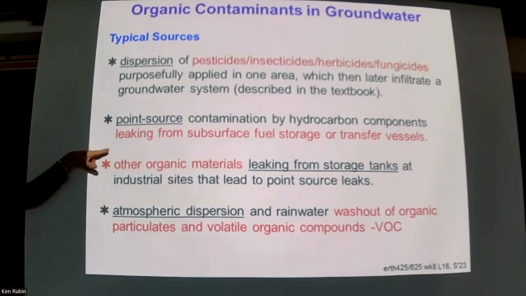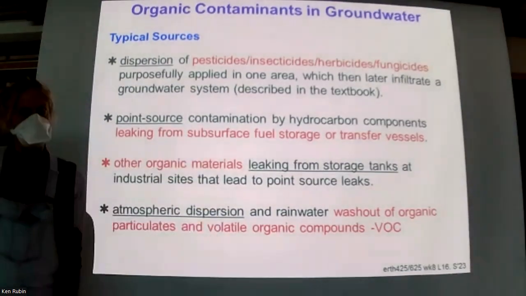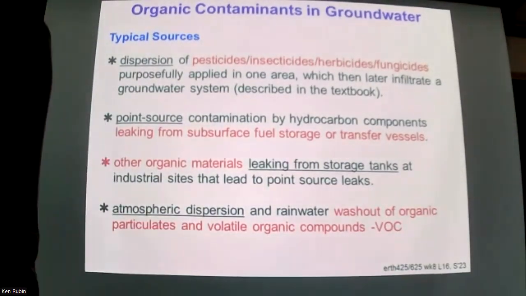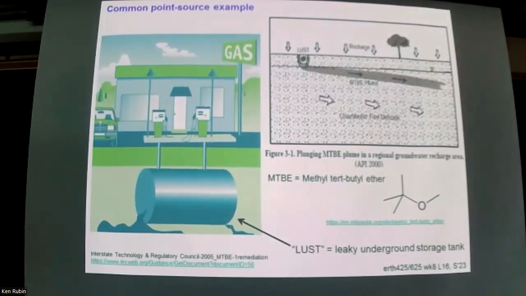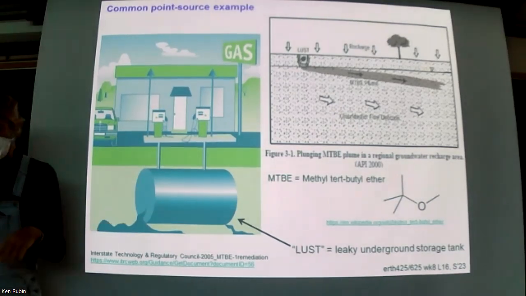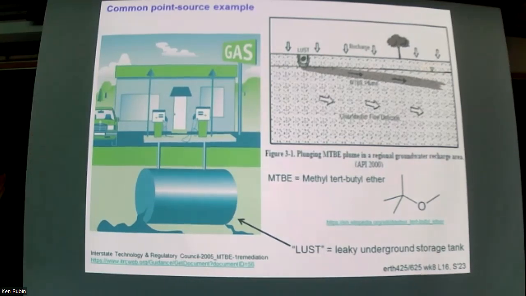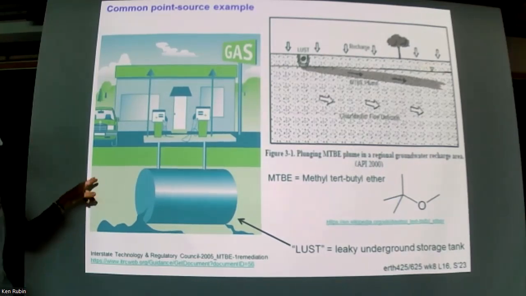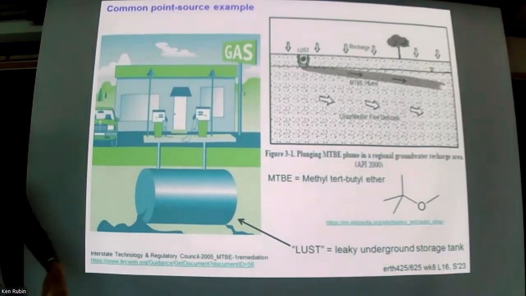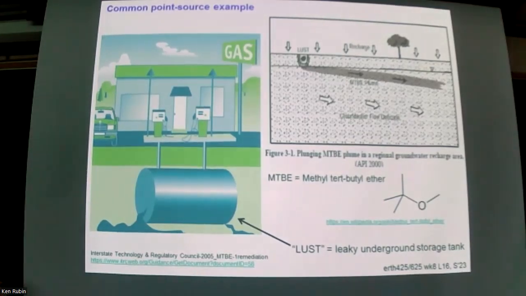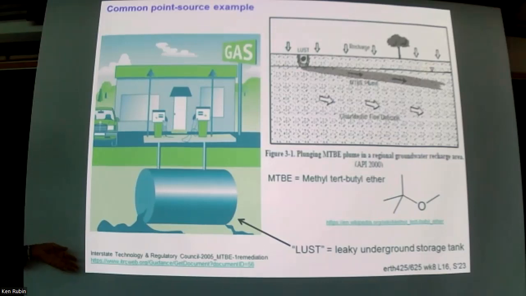The most common way for this to happen is leaky subsurface storage tanks, as we've talked about before. This is just an example. It's probably one of the most critical kinds of contamination that happens in the distributed sense in urban areas all around the world. It's not just an American problem. It happens everywhere there are gas stations, because these tanks are usually not very far below the surface, and they're not replaced very often. If you have something that's been in the ground for 50 years, it's almost certainly going to crack.